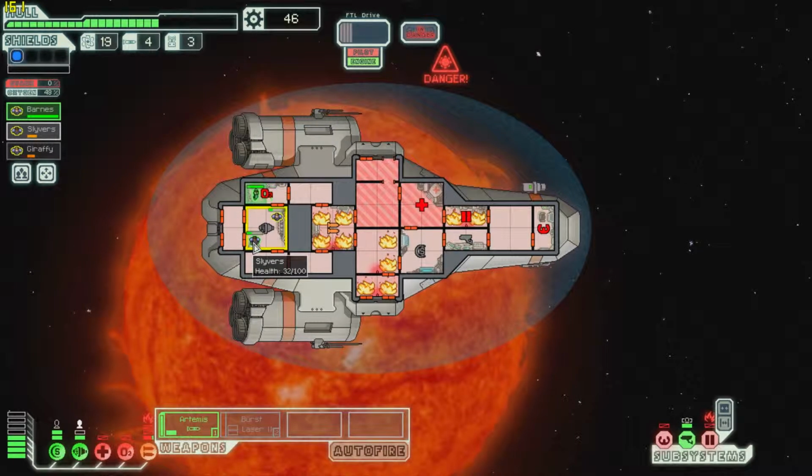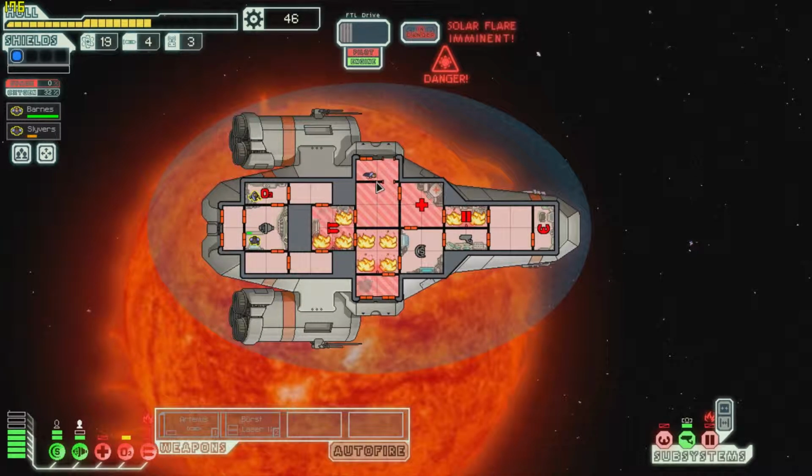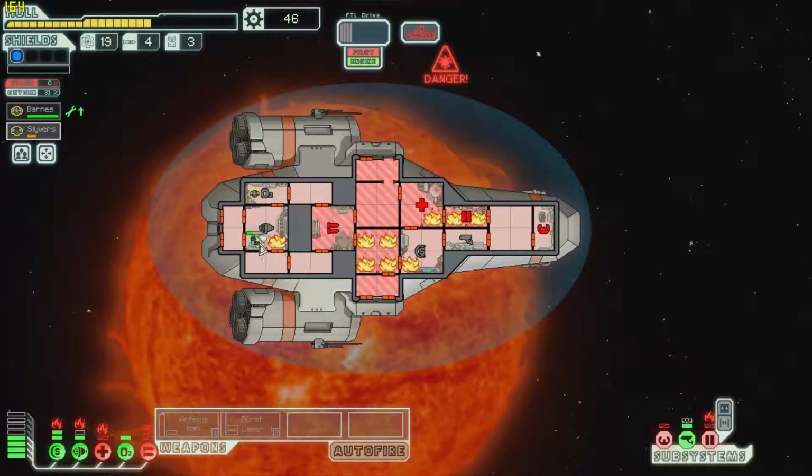You can go close the doors manually, though. You're just gonna have to sacrifice one of them. The one that's dead. Close the door! Idiot. He didn't make it.